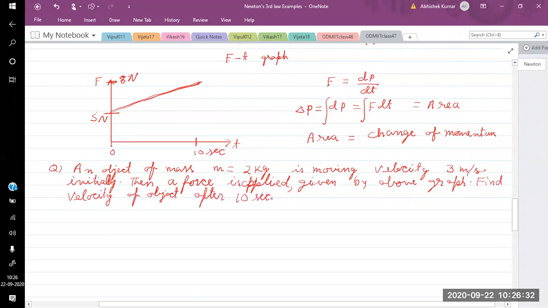So how do we solve this kind of question? In this question, force is not constant, so you cannot simply write F equal to ma. It is correct, but for velocity you need to integrate, and you need to have an expression for force. So it is better to use the area under the curve, because if the graph is given, you can directly find the area. This area is going to give the change of momentum, and the change of momentum can be used for finding change of velocity. So the change of momentum can be given as the area under the graph.